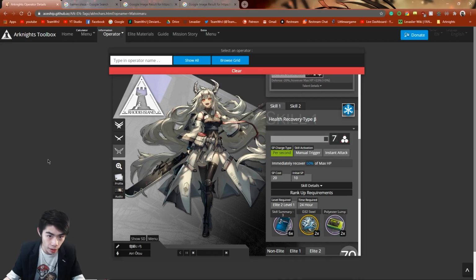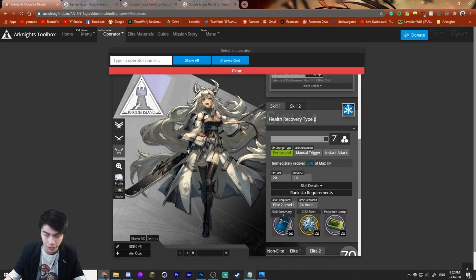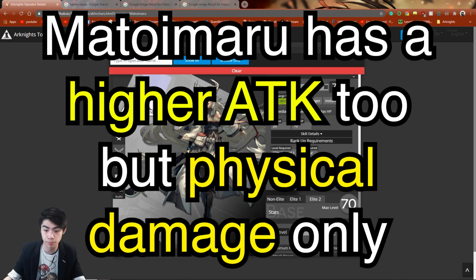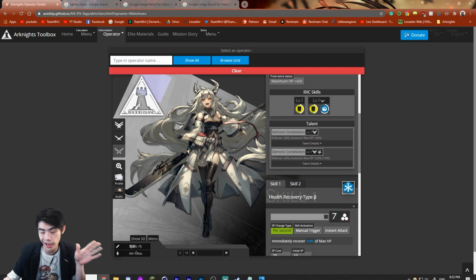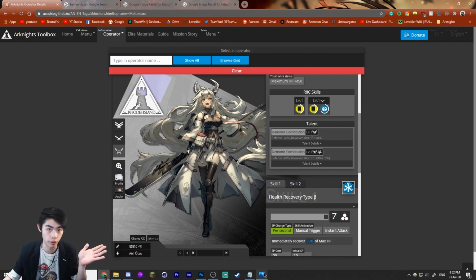The thing with Matuimaru is that she's a single block guard in the 4-star category, which is same as Utage, meaning she just gets power crept by Utage pretty hard. The thing that she has that's better than Utage is that she has a lower DP cost. But for everything else, Utage is just your go-to single block guard in the 4-star category.